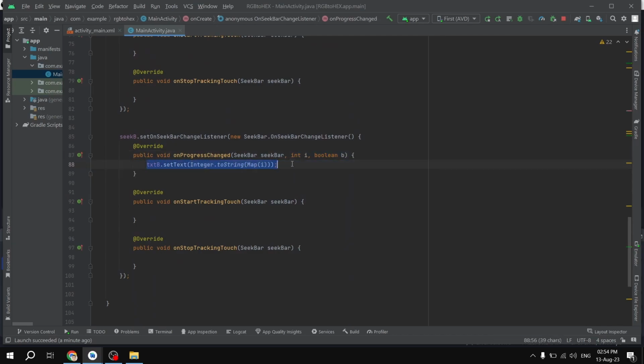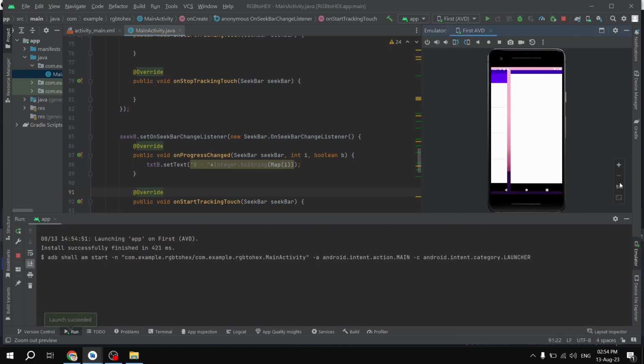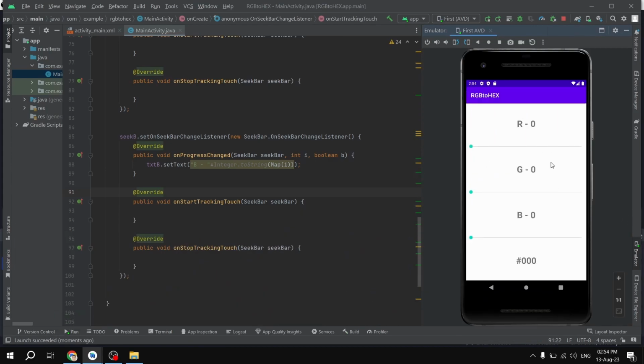So just a second, paste it here, and this is going to be blue, and this is also gonna be blue. Let's run one more time. So okay, now RGB, we are getting the initial values, and if I change, yeah, I think it's working fine. And how about the other remaining colors? Yes, it's working fine for other colors as well.